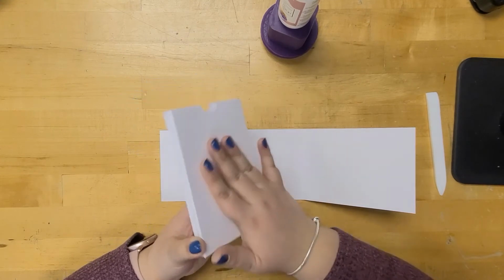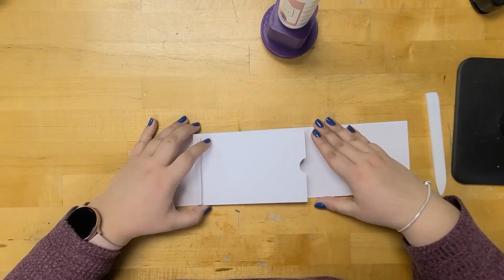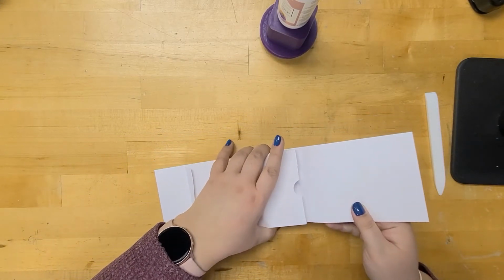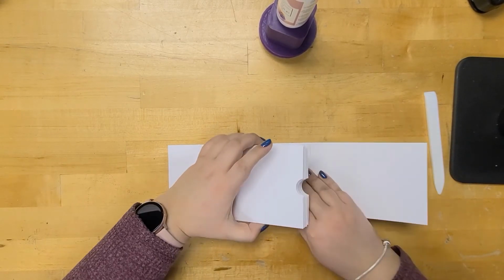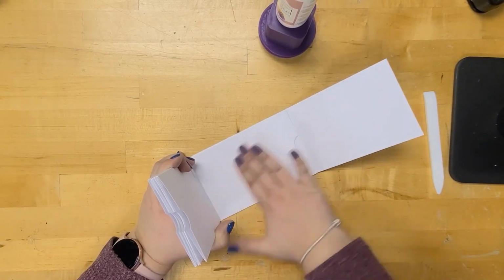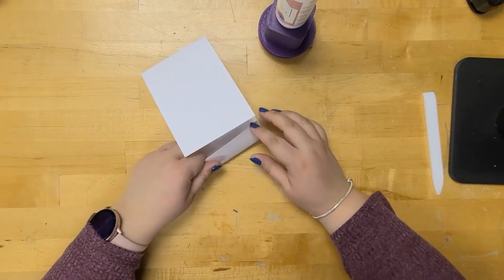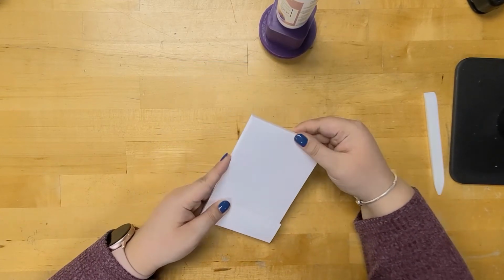And all you're going to do is take this, line it up the best you can, your stack of pockets. Be sure not to overlap the score lines because you're going to want that to close freely. I'm going to make sure I'm lined up here, and then I'm just going to press it down. I'm going to open this and really press in this last page where that adhesive is. Okay. So now, since this is already scored for us, easy, we can close that up. And now you can see we're about done with putting the base together here.